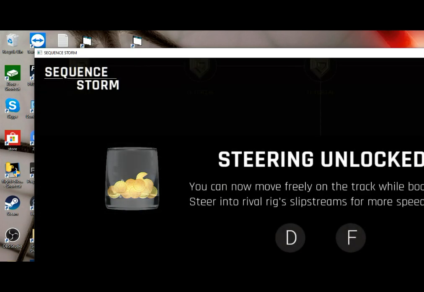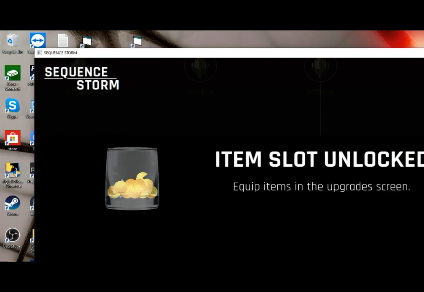Mission selection. Steering unlocked. You can now move freely on the track while holding boost, using D and F to steer into rival rig slipstreams for more speed. Press any button to continue. Item slot unlocked. Equip items in the upgrade screen. Press any button to continue.